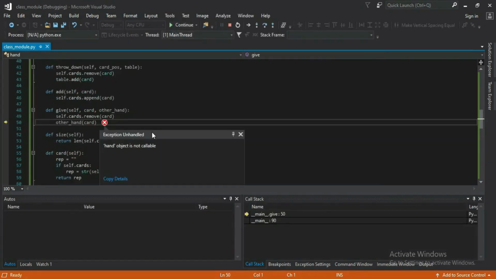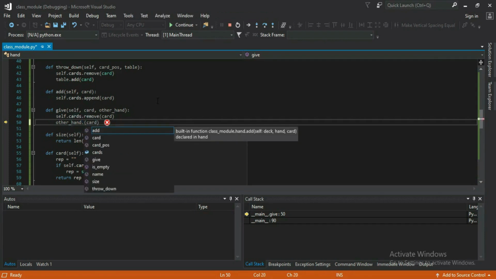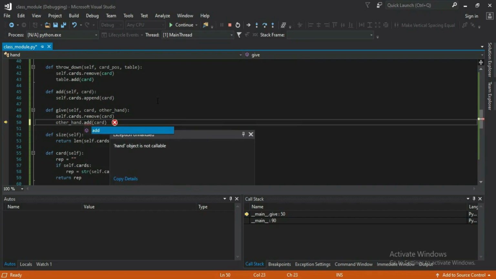Oh, an object is not callable. Other hand. Oh, I think something I didn't give. Other hand.add. Yes, that's where the problem was.